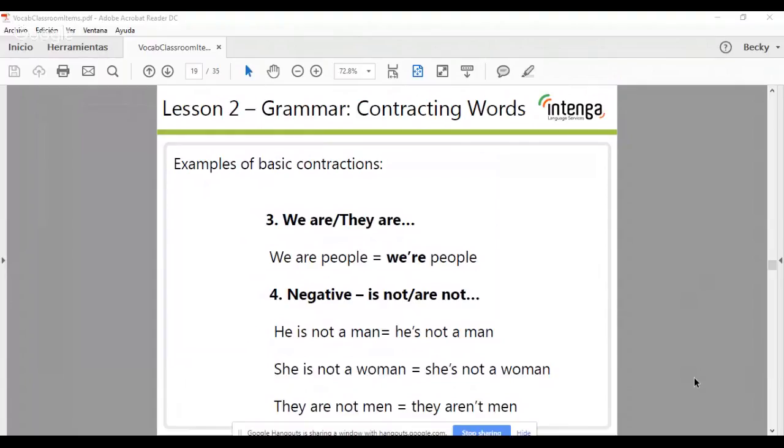No, and a lot of people will ask me, well, what's more common? I don't know. Whatever comes out of your mouth. Like, I'm sure there's sometimes I'll say, oh, he's not a man, or no, he isn't a man. I don't really notice when I say the contractions either with the subject or with the verb, the main verb. So it's a little bit strange because like I said, there's two different rules. Both are okay. Both are accepted. It has the same meaning, but you choose. Okay. All right, good. So moving on.